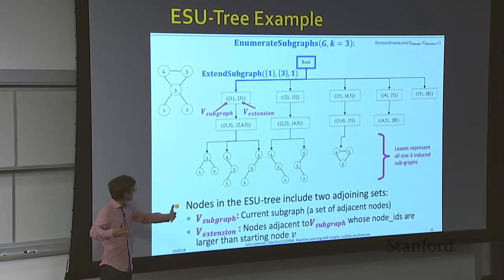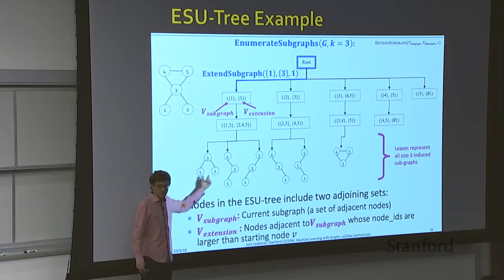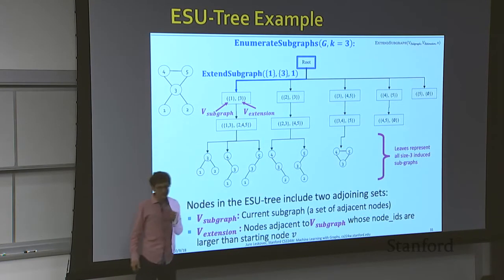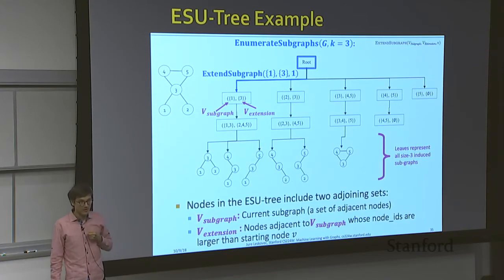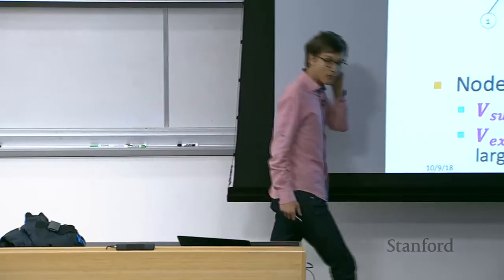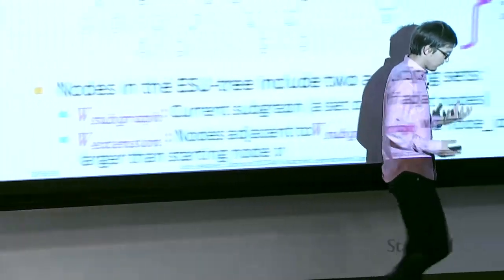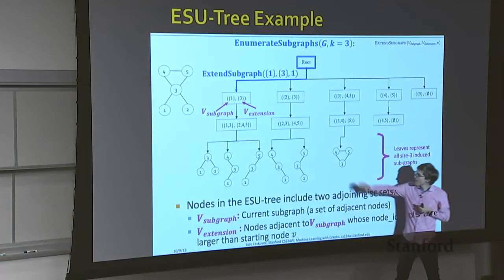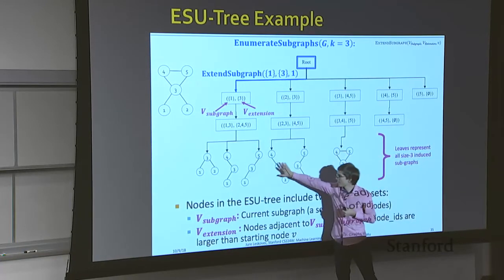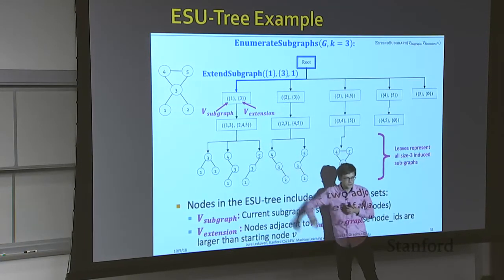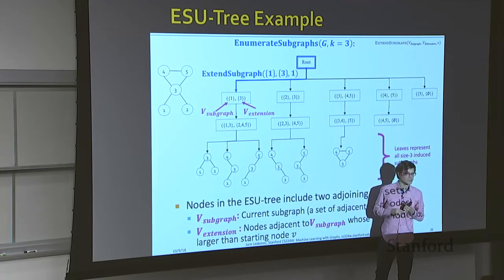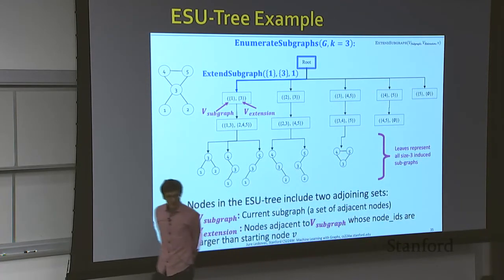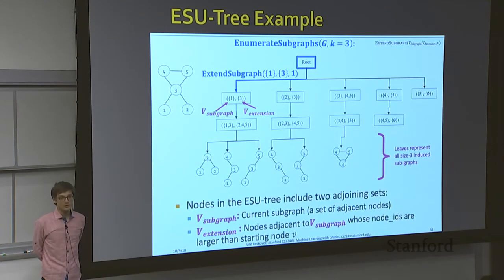And whenever I generate a graph of size k, I just return it and pop up a level and do another kind of step in the recursion. Okay? So now what we have done is for a given k, which in our case was k equals 3, we have generated all the connected induced subgraphs on 3 nodes. So these are all the instances of different subgraphs. What we have to do next is we have to count them.